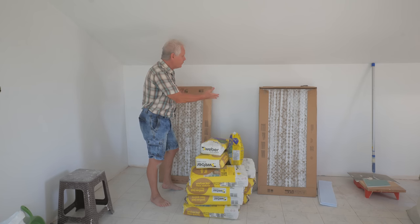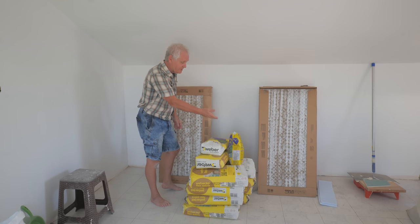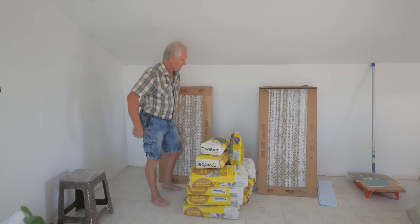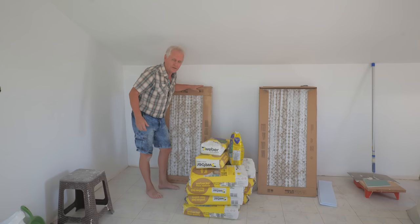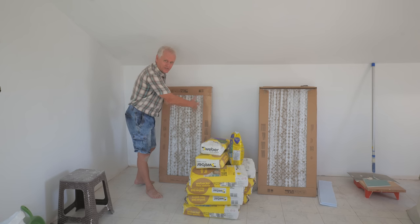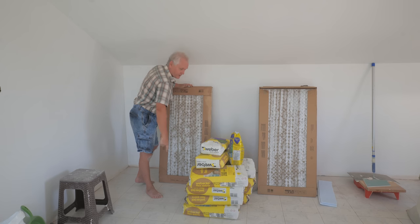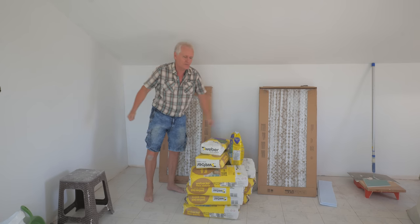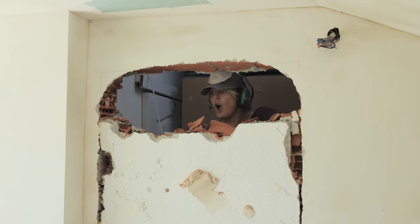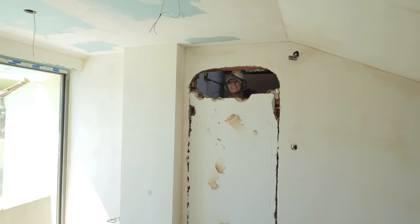These are all the tiles that we bought in the DIY shop, along with all the cement to put them in with, and the dairs or fuga — what we would call the grouting. If the tiles had been smaller I would have done it myself, but because they're 120 by 60 centimetres wide, if you want to cut them lengthways you need a massive machine, which is quite expensive. And that's what you call making a hole — we're through to the other house now. This is progress!